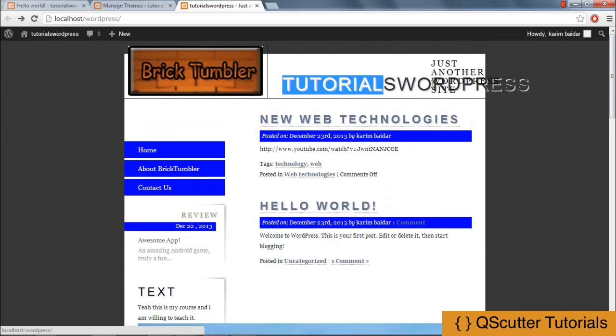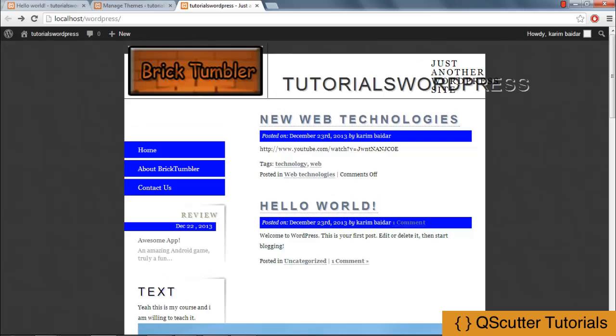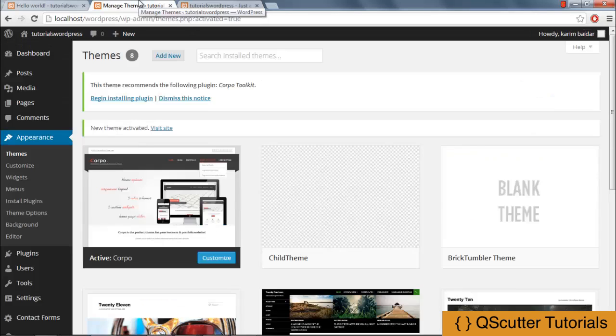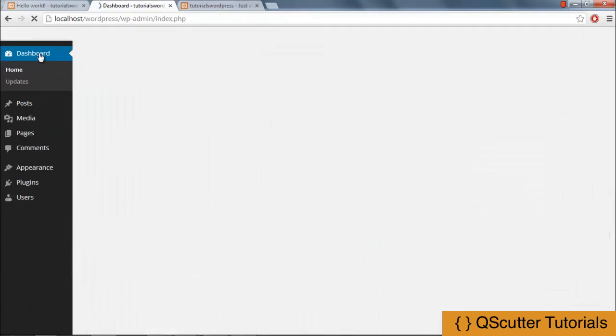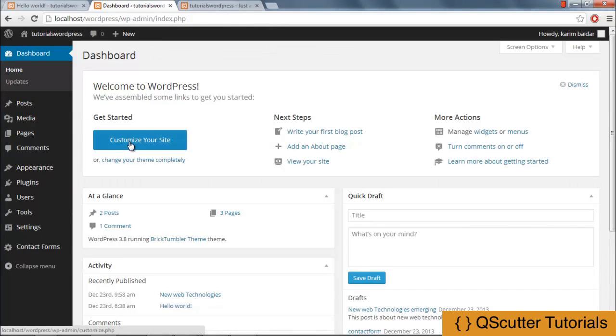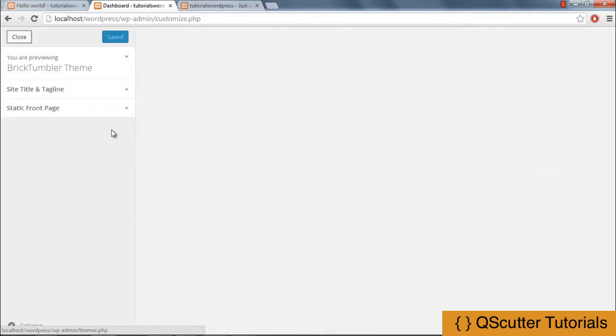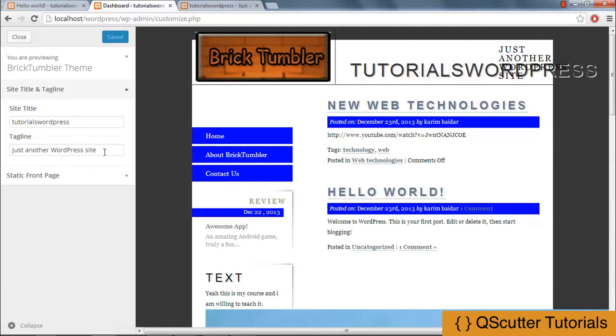This is the heading of that site, and we're going to remove this tagline from there. We can remove it currently if you just get into the dashboard area, and in here you would find the way to customize your site. You're just going to click on it, get in here, remove this area, and save and publish it. So that's the way you have removed the tagline from here.